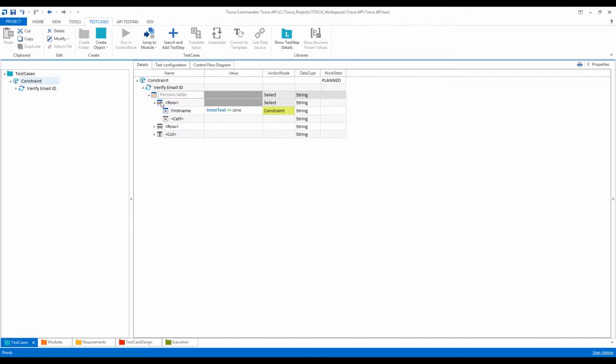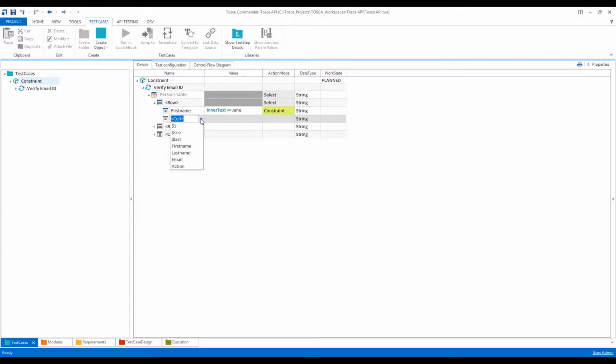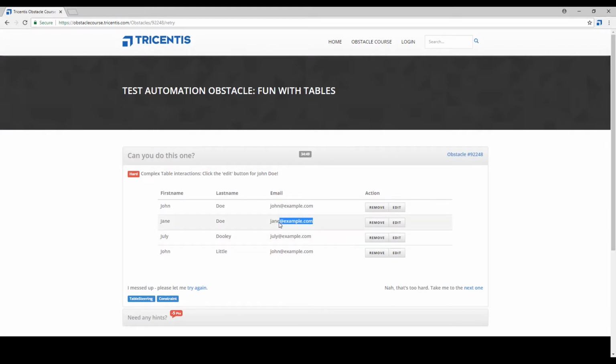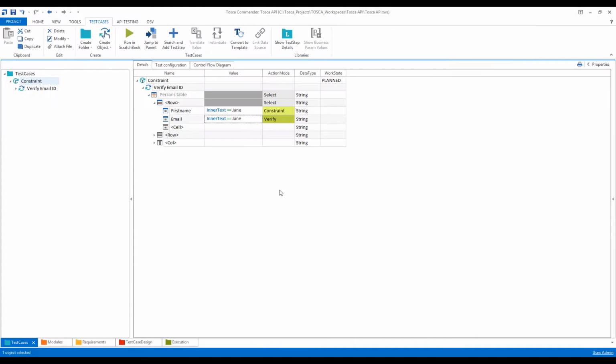Now I'll go to the table. Inside the table, I'll tell Tosca to search for that particular row in which the first name has inner text of Jane. Then I will tell Tosca that in that particular row, go to email ID and verify that my inner text is equal to this. I'll directly copy it rather than writing it, and put it here.